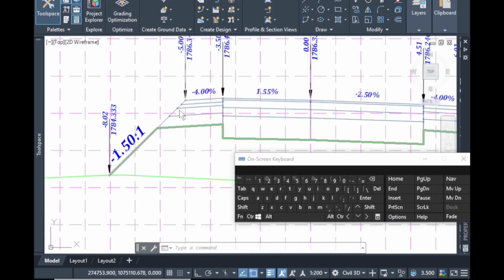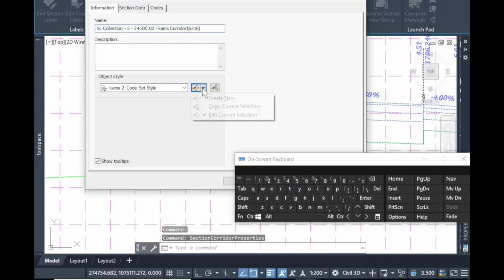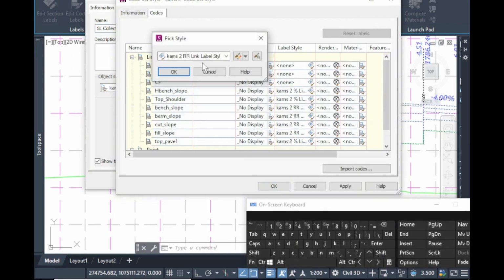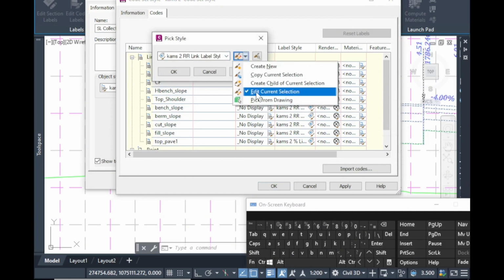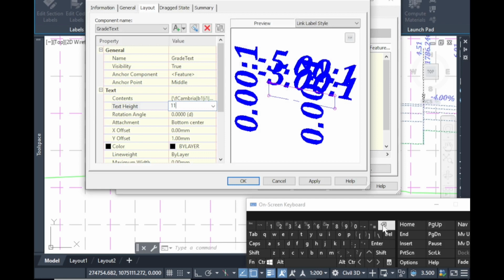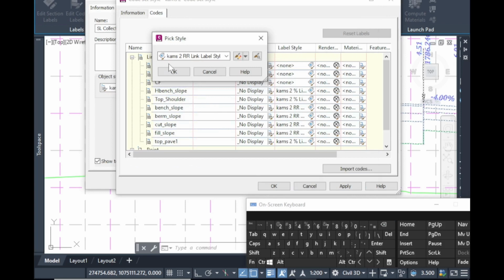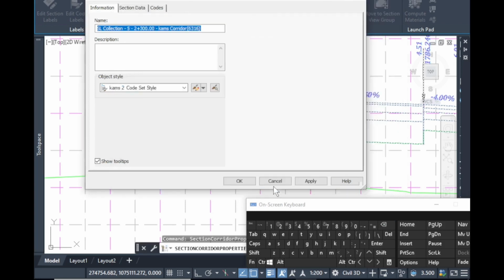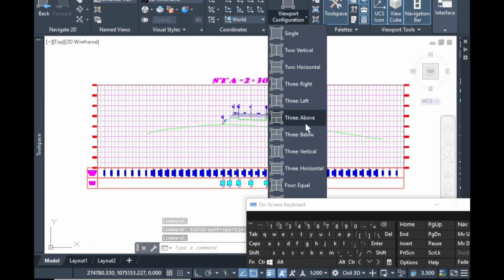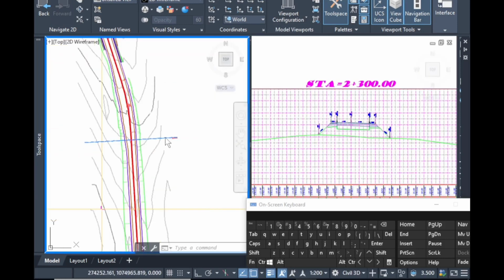Again, we have to decrease our run rise slope text height. Now come to our last but the most important, volume table.